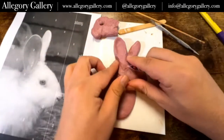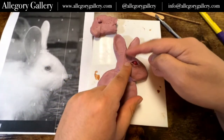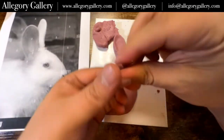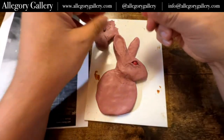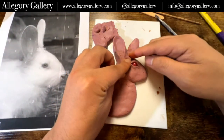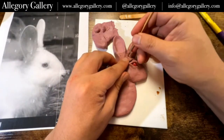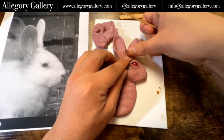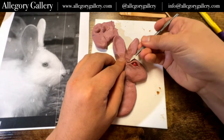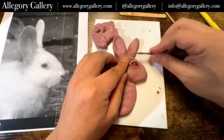All right. So over the head, or the eye, is this kind of little lump. So I'm gonna take this little bit of clay and shape this out to be a little bit more like right there. And then I can use my tool to help me smooth that in if I need to. And then that's going to help create that. I wasn't gonna use this for sculpting, but I'm gonna use this because it's a shorter thing.